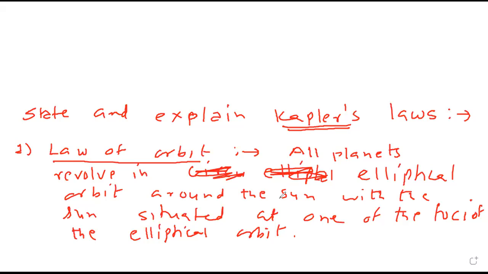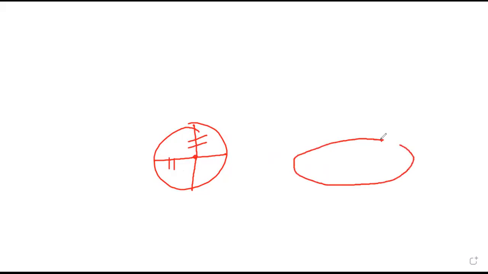Done, sir. Okay. I think we all know what is a circle, correct? Circle has how many centers, one or two? One. And its diameter about any axis will be the same, na? Because this is same as this, correct? But if it is an elliptical orbit, then the horizontal axis and vertical axis passing through the center, they are not the same.